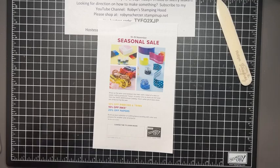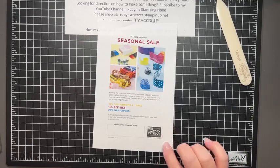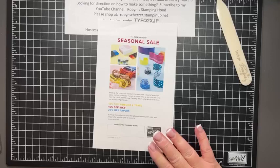And this is all in the annual catalog though. It is not from the mini catalog. In a week or two, we're gonna have a last chance sale on that because a lot of those things are retiring. Some of those things will be up to 60% off. But right now it's the annual catalog. So I've gotten my papers, all my cardstock, that kind of stuff is what I'm looking at. All right, so that ends today, so make sure you get those orders in.